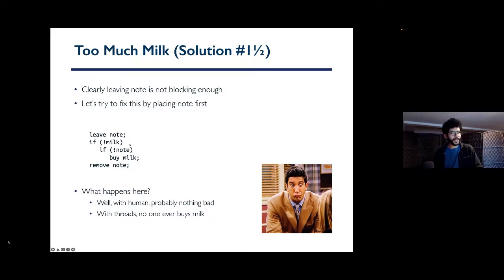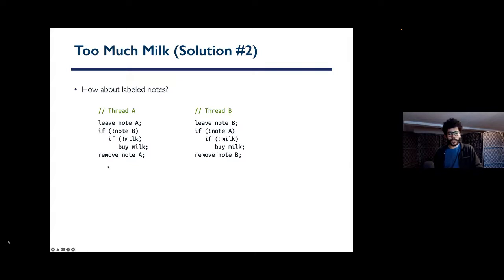So I think this one was the dumb one, where you leave a note and then you check your own note, and this definitely doesn't happen because you left a note and then you're checking your own note. Obviously, you're not going to go buy milk. Let's look at another one where we have 2 notes for separate people. So this one is the one that I started talking about. So sorry, that's solution 2. So solution 1 was just dumb, right? You leave a note and then you check your own note, and you're not going to go and buy.